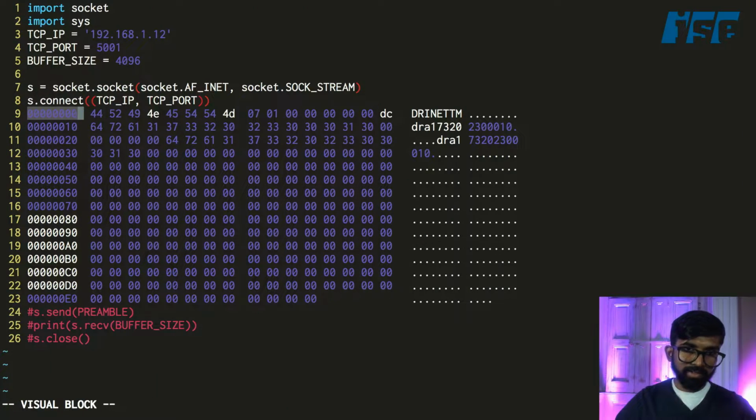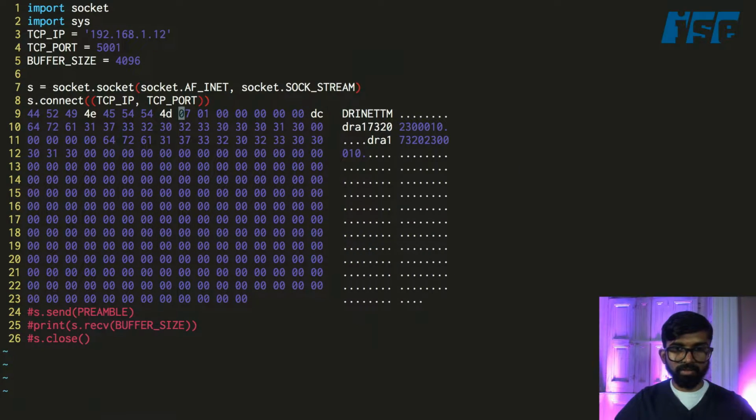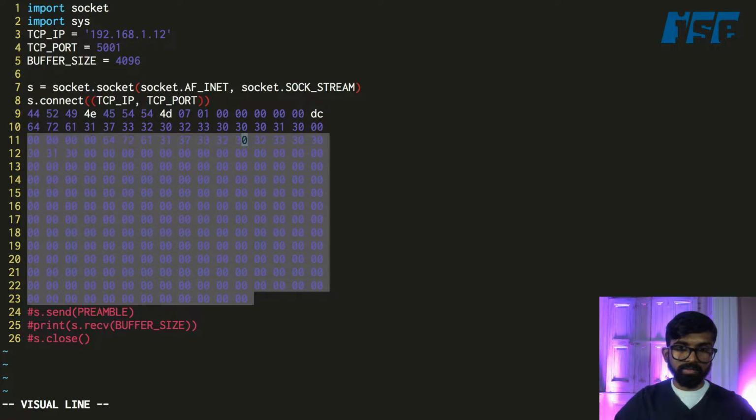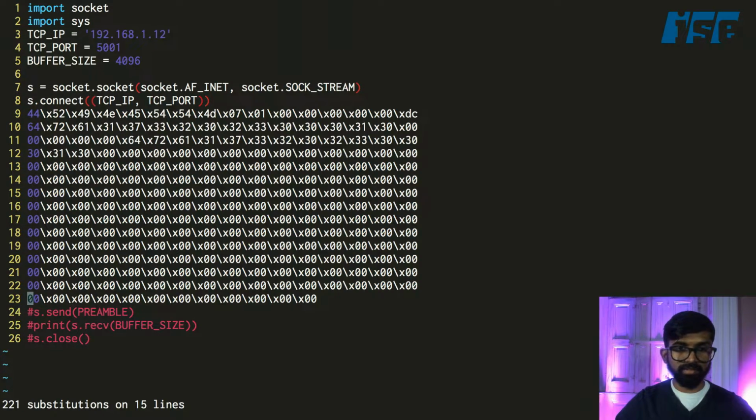I want to clean this up a lot, so we're going to use the magic of Vim to remove all these unwanted things, and then after, we're going to format it correctly. Select all of these, change spaces for hexes, because we want it to be in hex.